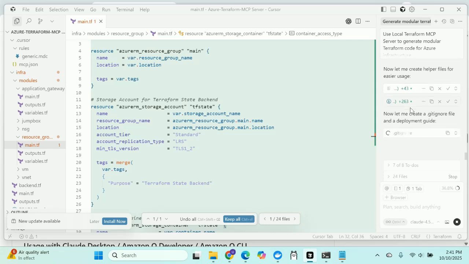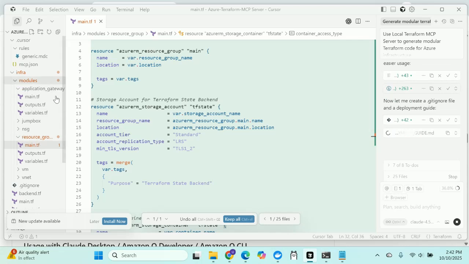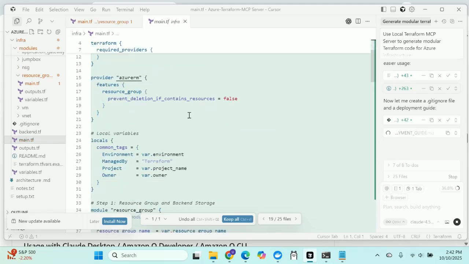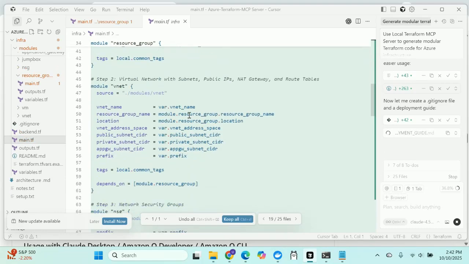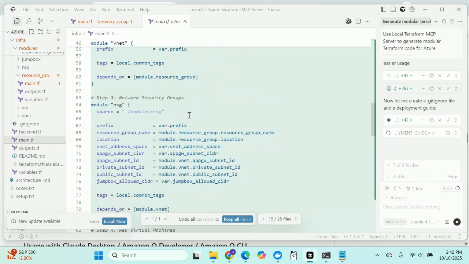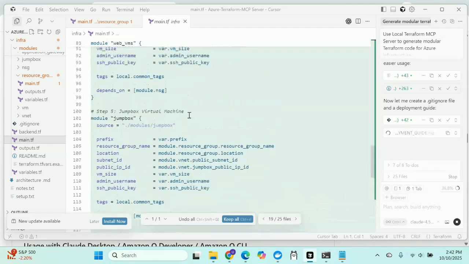Oh, nice. It's creating the gitignore file as well in case we want to push this code to a repo. Yeah, looking pretty good.